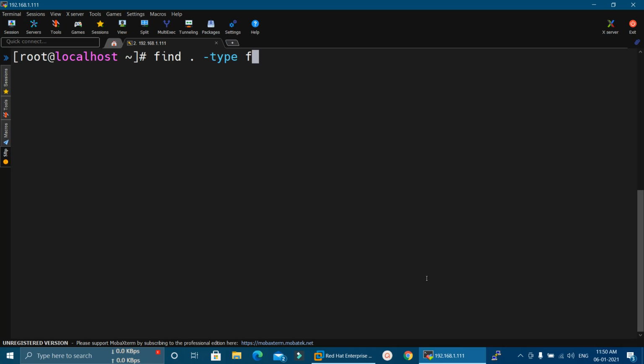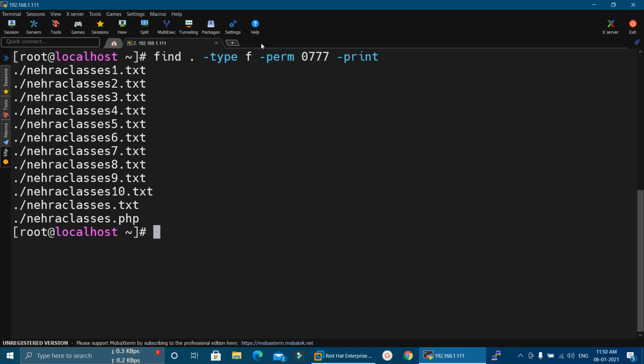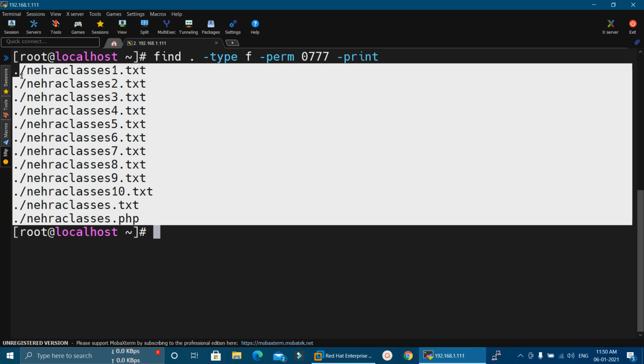So I will specify here the type as file, and then I will use the option -perm for the permissions, and the permissions should be 0777. The first bit here is for the special permission. We will talk about it later. And then I will mention the option -print. So it will display all the files that are there in my present working directory which are having the full permissions or the permissions as 777.